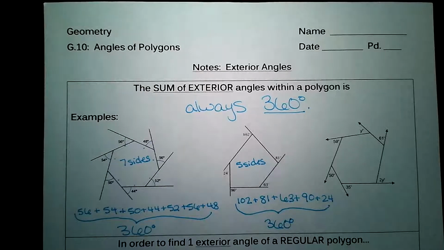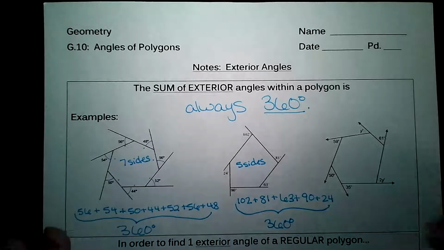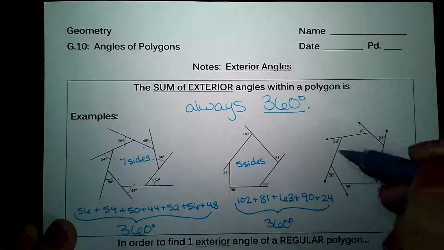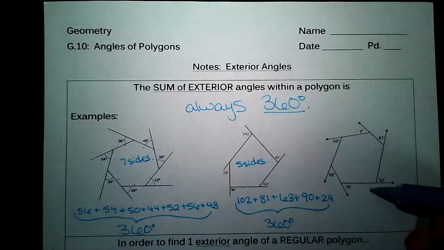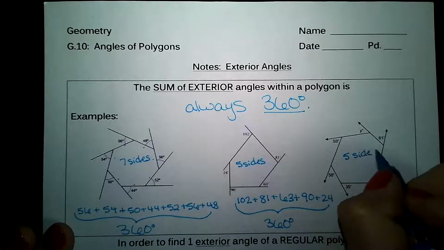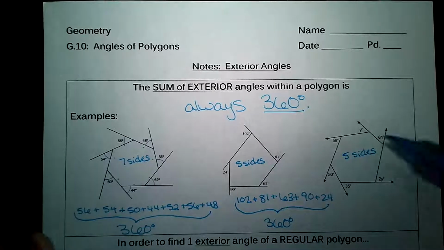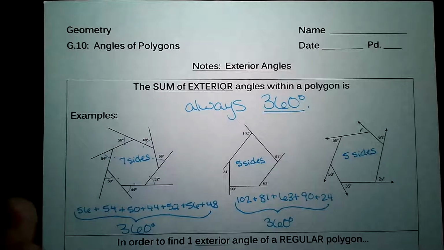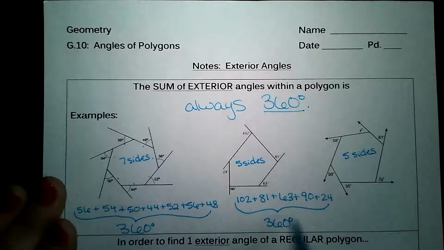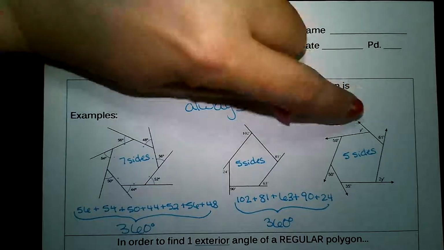So then how could we use this fact? Here's an algebraic example of how we could use this fact. This is a 1, 2, 3, 4, 5, 6-sided, no, 5-sided shape again. So a different irregular pentagon. Now we've got a little bit of algebra involved. I see some y's in there. But if we know that it sums up to 360 degrees, it's very simple for us to make an equation out of this. So let's go around the shape.